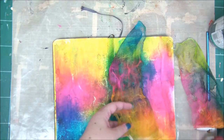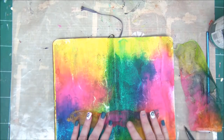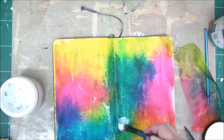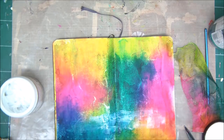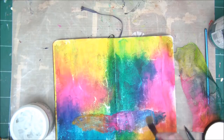Look at that pattern — isn't that pretty? That is the gauze pattern that was sprayed on the page. Now take the gauze that is already full of color, cut it into strips or pieces, and then add it onto the page with some gel medium. That will add even more texture without making it too bulky. I'm adding a layer of gel medium, gluing down the gauze, and then adding another layer of gel medium on top of it.